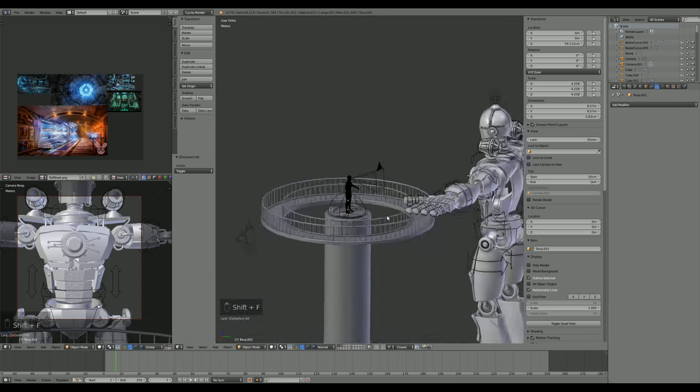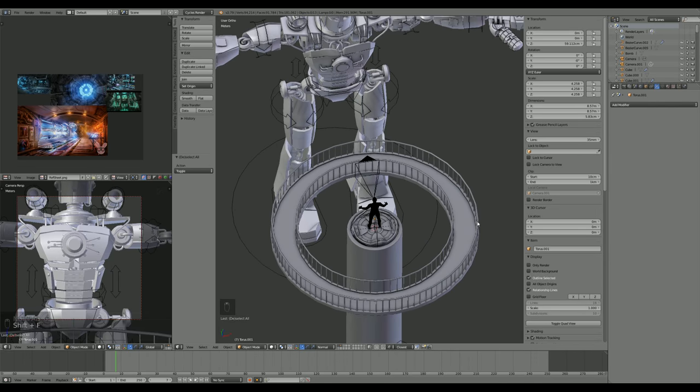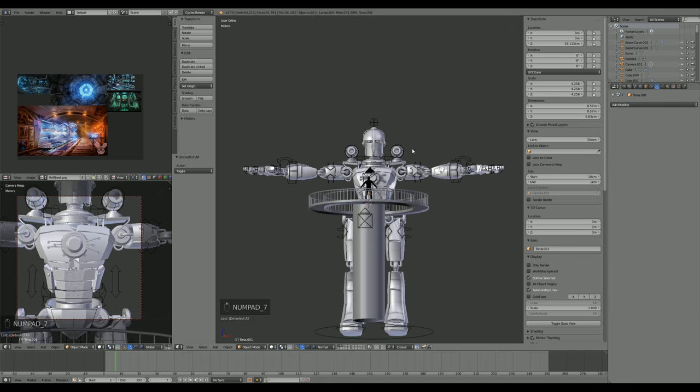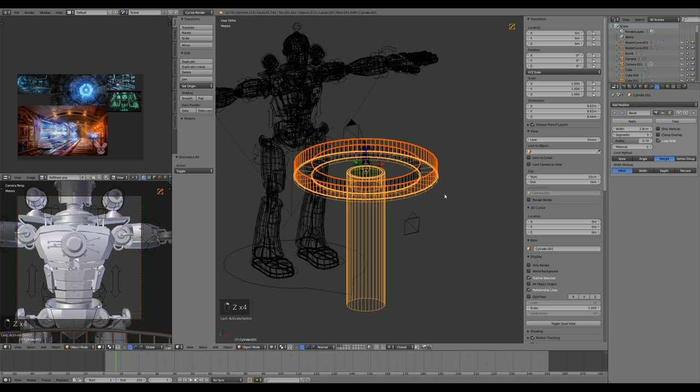Alright, so we've got a nice railing there. It's a good start. Then we'll add a second layer.